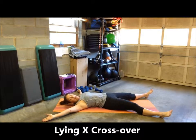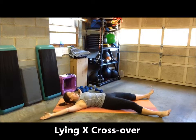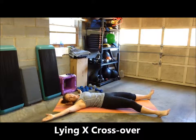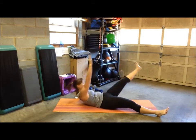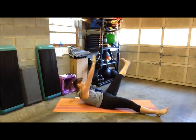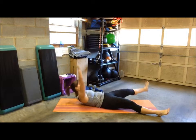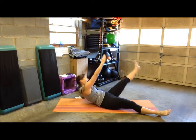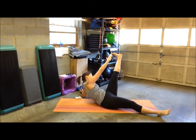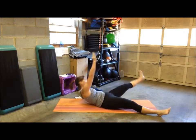Now if you're having a problem with the range of motion, you don't need to come up off the mat with your back. You can just come up with your shoulders and reach as high as you can. The main thing is to maintain that form. So you want to reach over and across to the foot. And again, you're going to feel this a whole lot more because you're not focusing on balancing on one leg or any kind of coordination. You're focusing mostly on form.